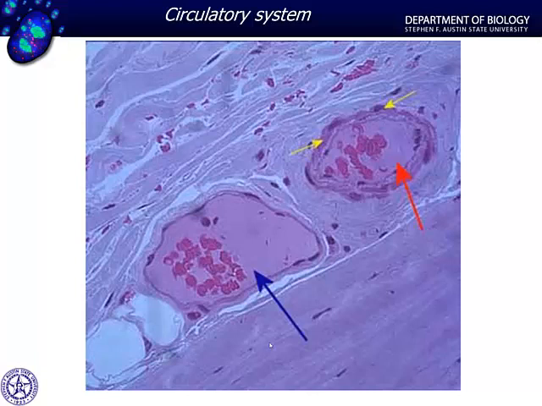So in this particular case, we are absolutely looking at a venule. You can see basically one endothelial cell layer, and look at the red blood cells. We certainly have a much larger diameter than we have with our 8 microns. So this is going to be a venule.